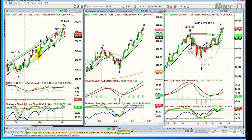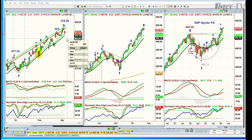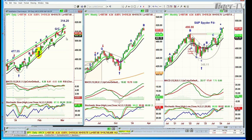There are no sheep or lamb or ox or anything, but selling begets selling. And we'll have to watch it. Why? Because it's at 507. If the SPY actually closes under 504, under 503.80, something in that area, that just says, hey, finally that green 9-period moving average can actually start to get under the 14, but it'll take even more than that to do it. I'm done with that. So it's in the process.